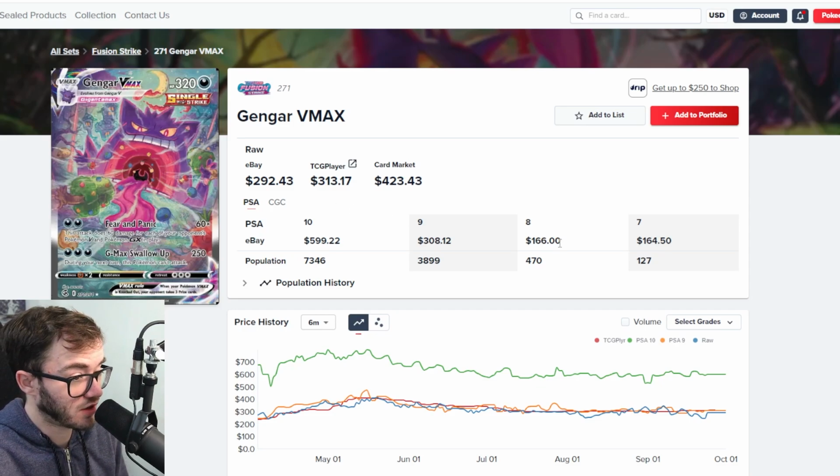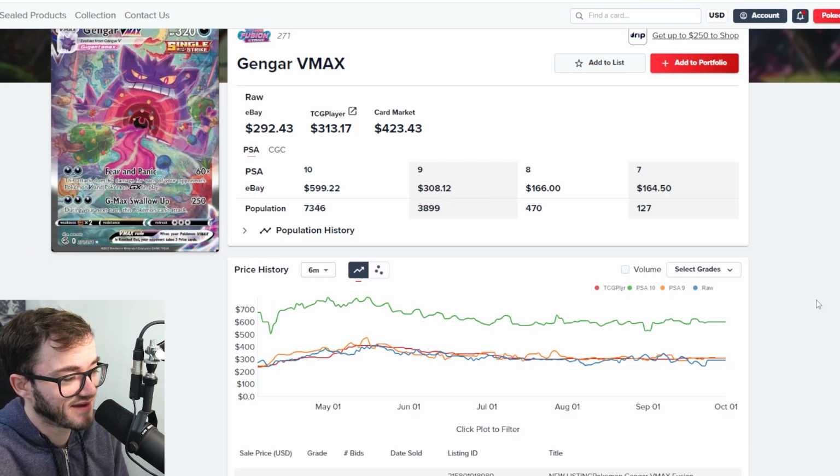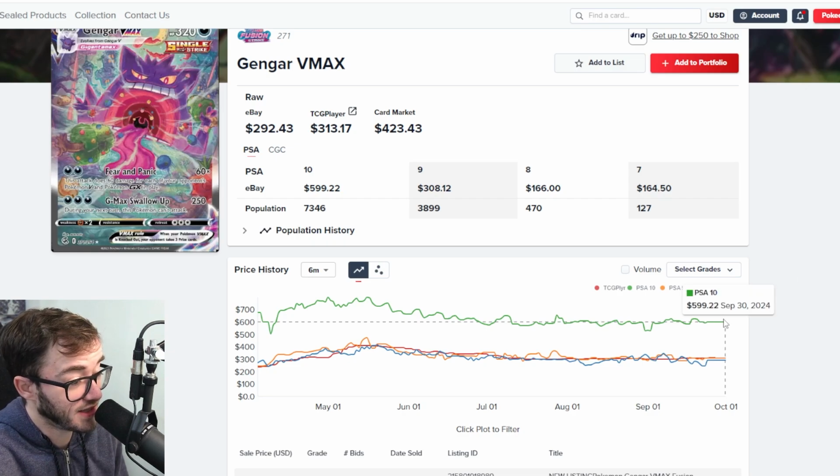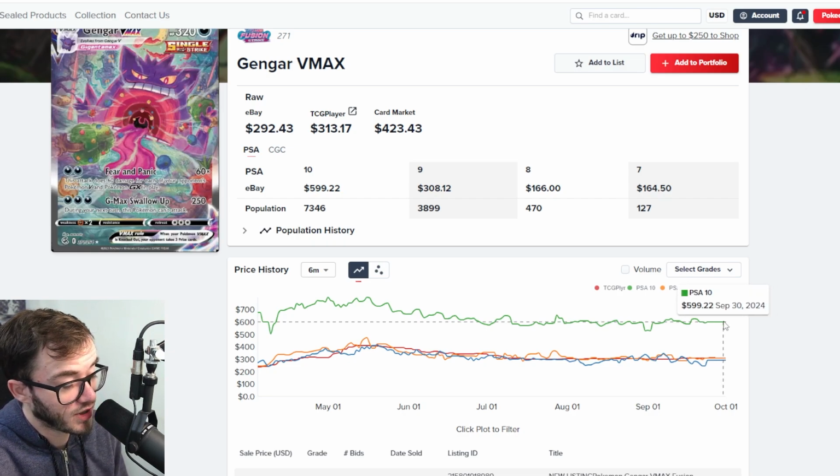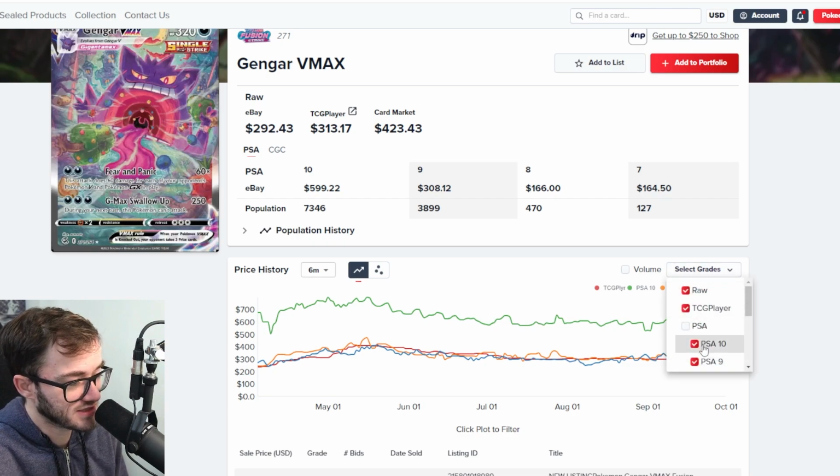I mean, I've never pulled this card in my life. I have no idea. Never held one. Maybe I'll get one myself in the future. Maybe just buy one at PSA 10 if it keeps falling. So it has fallen, like I said, the PSA 10 price from its all-time high. Not by a huge amount, by about $100, which isn't too bad.